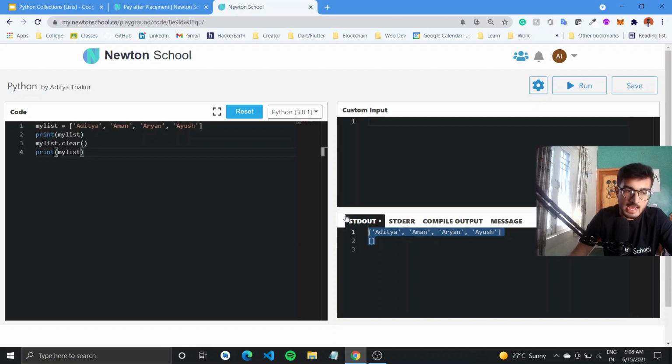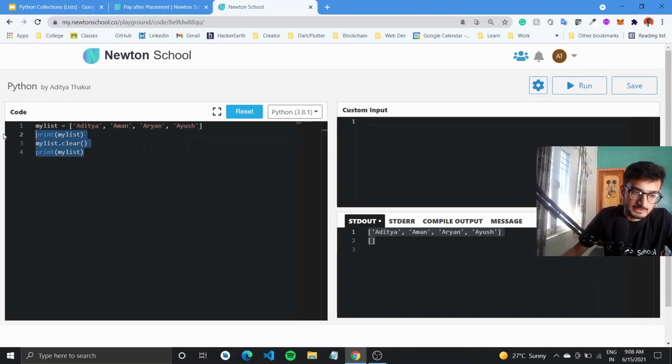And then we have basically seen all the keywords that you can use to remove elements. We saw the remove keyword, which removes elements if you know what particular word or name of student you want to remove. After that, we saw the pop keyword, which is used to remove at a particular index. Then we saw the delete keyword, which is also used to remove at a particular index, but has a different style of writing. You mention the element that you want to remove in front of the delete keyword, whereas in pop you can pass the index to the method itself. Then last we saw the clear keyword, which clears out the whole list.